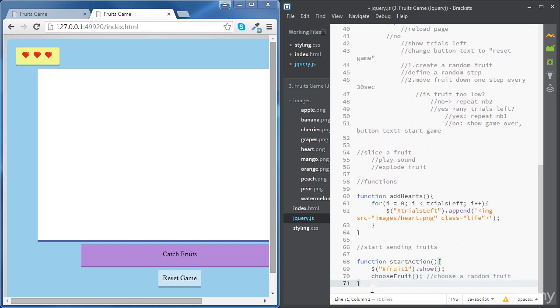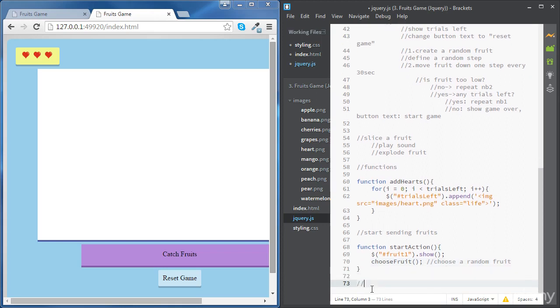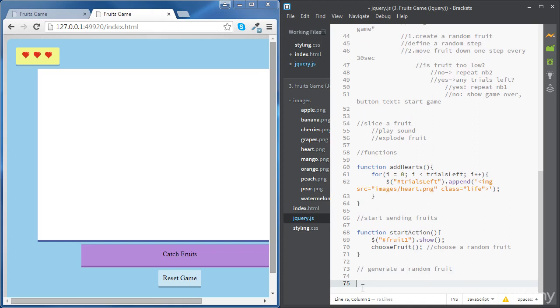And let's define the function, which will generate a random fruit. So we're going to use the function keyword followed by the name of the function.